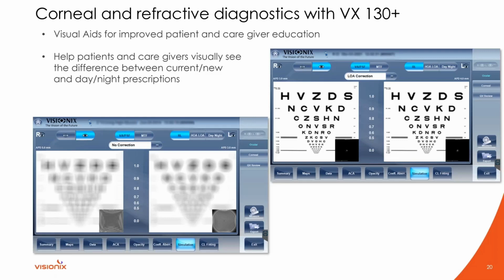But more importantly, the parents can now take your device and get the child the necessary glasses to make a difference in their lives. You also have the ability to show older patients the difference between daytime and nighttime vision, and those persistent patients that don't believe that their vision looks better with the glasses. A great aha moment for all your patients.